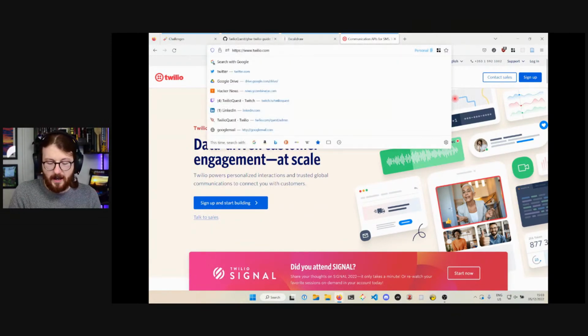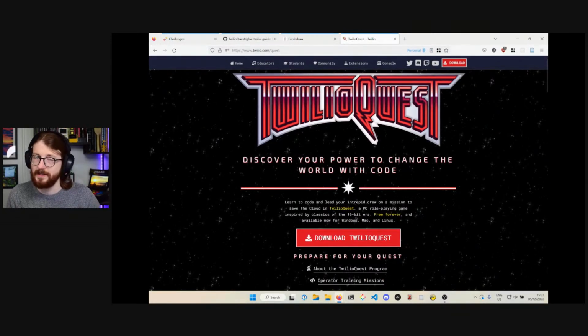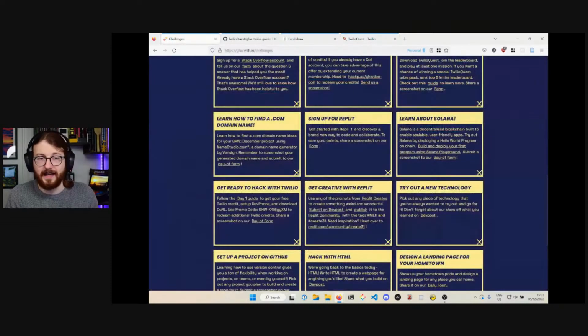And in particular, I work on an educational programming game that is free to play called Twilio Quest, which helps you learn to code and learn software-related concepts like open source, like GitHub, and like REST APIs, all from a cozy 16-bit inspired game. Part of the weekly challenges this week will involve playing Twilio Quest if you want to take part, but we have other challenges as well, and you can find all those challenges on the Global Hack Week website alongside the other challenges.